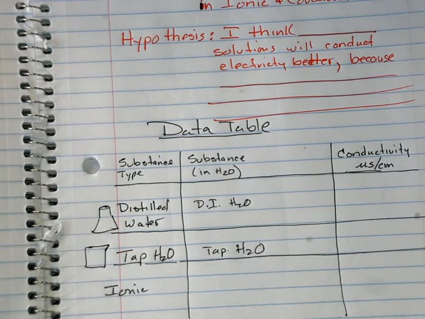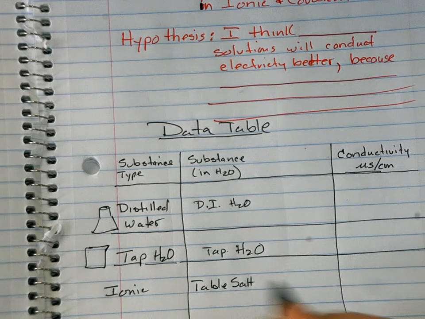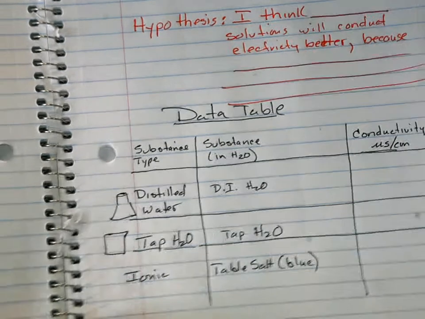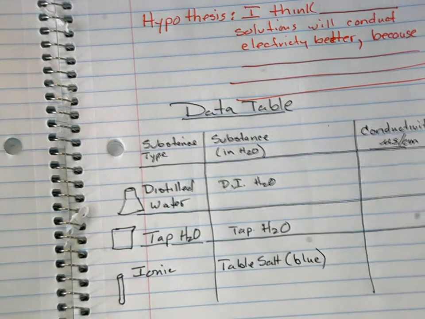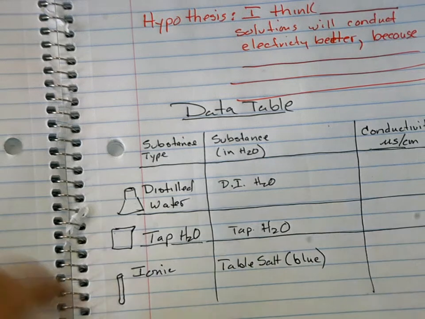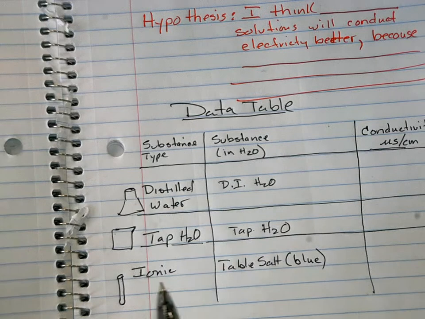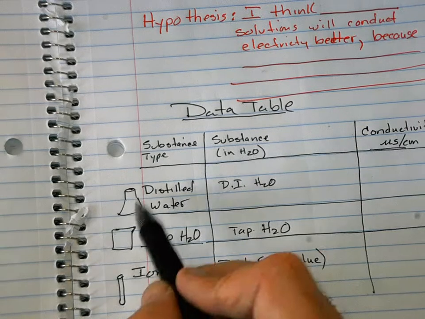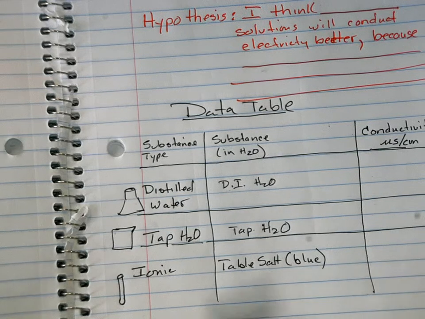The first of the ionic solutions will be table salt, and it's going to be colored blue. When you're working in your groups, these are going to be in the test tubes. You'll probably only be able to get 1 or 2 test tubes at a time filled up. After you test it with the probe, you need to return that solution back to the proper place. Then you're going to rinse that out with a little bit of tap water, then distilled water, because we want to get that test tube fairly rinsed out. So next one is going to be baking soda.